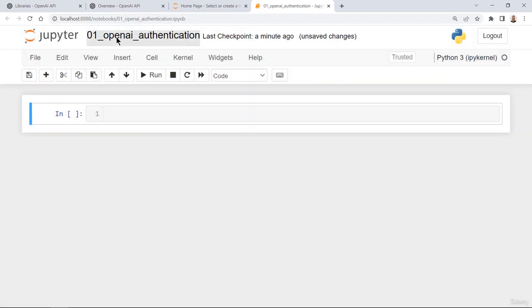The first step is to install the OpenAI library, which is a Python client for the OpenAI API. You can do it using pip. If you don't use Jupyter Notebook, but other IDEs like PyCharm, for example, the installation is very simple. Let me show you how to do it.